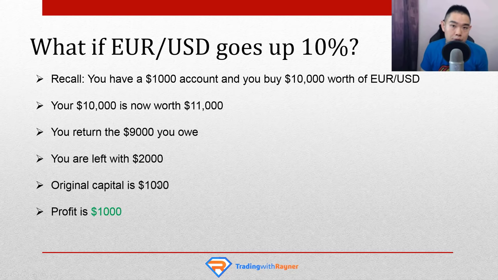So let's have a look at an example. You trade Euro USD and buy 2.3 standard lots. How much is the value per pip? 2.3 standard lots is equal to 2 standard lots and 3 mini lots. That's one way to look at it. Or you can look at it as 23 mini lots, which is the same thing. Let's treat it as 23 mini lots. We know one mini lot is worth $1 per pip, so 23 mini lots means it's $23 per pip. And there you have it.